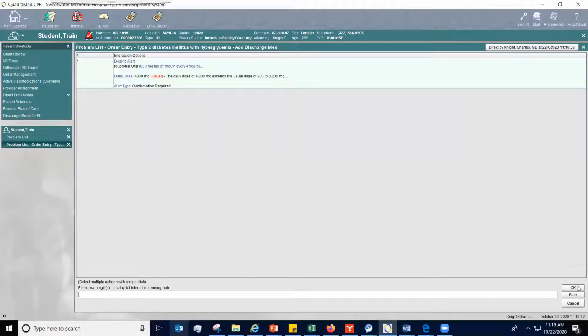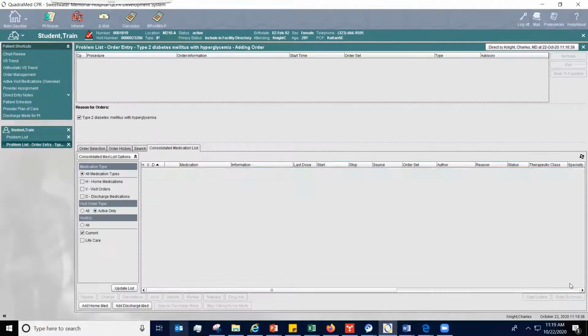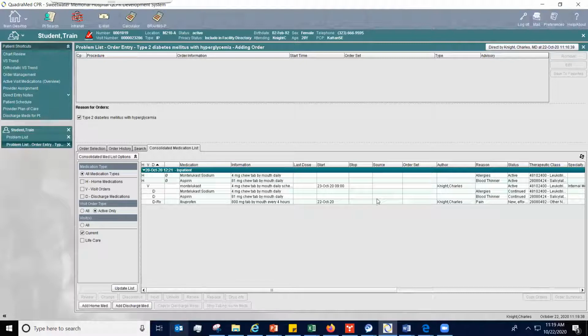Sorry, I didn't mean to select that. So we're going to hit OK, and then it's going to ask us why we're OK. So I'm going to just, we could choose one of these reasons or simply testing. It's a free text option that it gives me, and I know that because of here. OK. All right. Now we can see that we have these 2 discharge meds, and we didn't prescribe those. We just simply told the patient that they can continue those once they get home, but we have prescribed them ibuprofen.